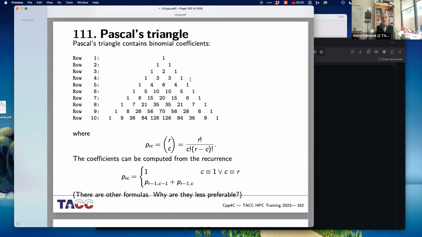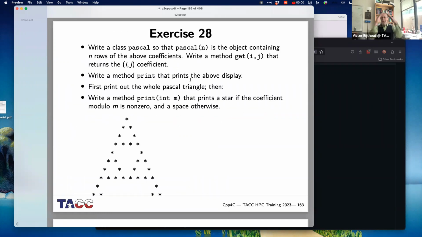Oh, nice exercise. Do a Pascal's triangle. And so Pascal's triangle is a triangle. So you can use two-dimensional indexing and convert that to indexing in a triangle. So you store a one-dimensional vector of your triangle, and you can be more elegant. So it's a cute exercise. If you do one exercise at home today, try doing this one.